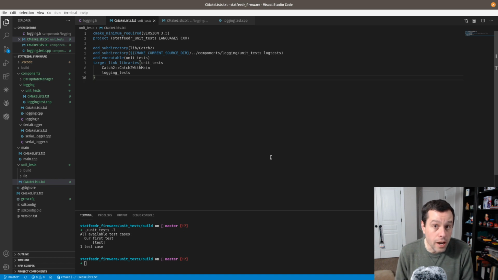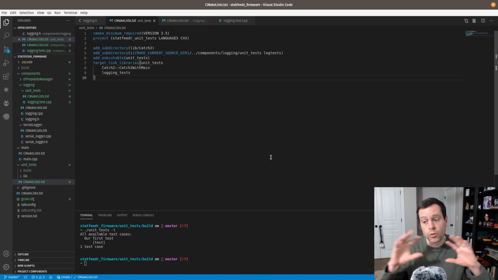Now, gcov, G-C-O-V, is a GNU tool that produces coverage information. Then there's lcov, which is a wrapper around gcov that will print out HTML output of your coverage. And then there's gcovr, G-C-O-V-R, which is a Python application that does some more wrapping around gcov to give you a more readable console output, or XML output, or JSON output. It has a bunch of features around it, and that's what I've chosen to use for our project here.